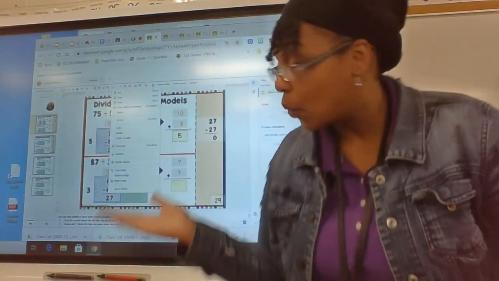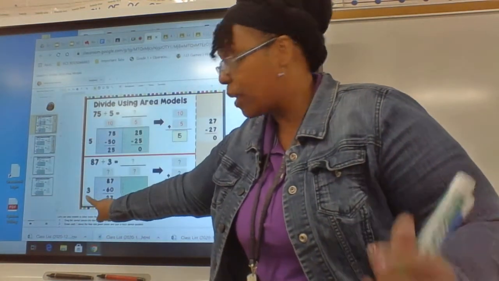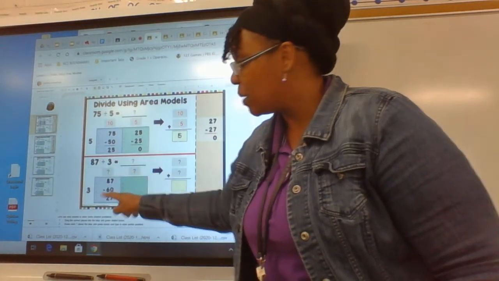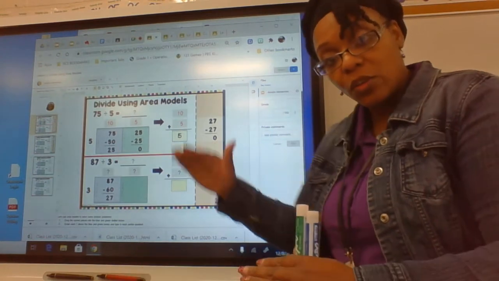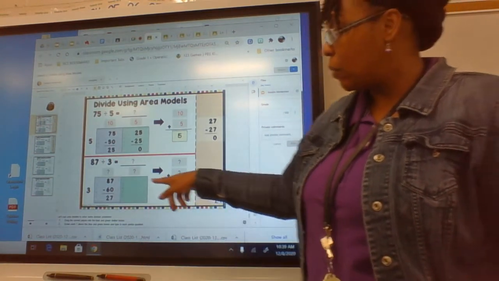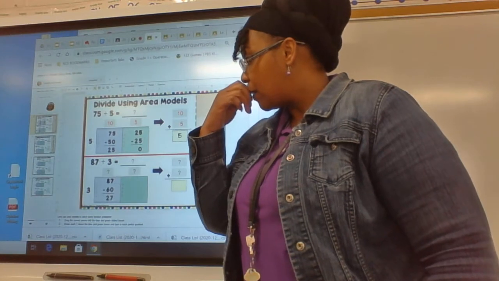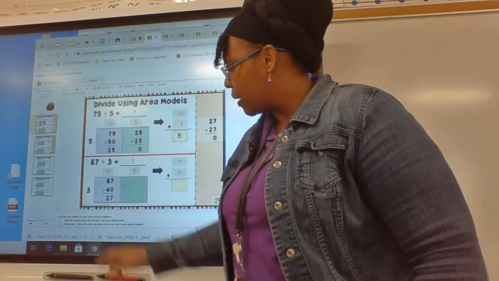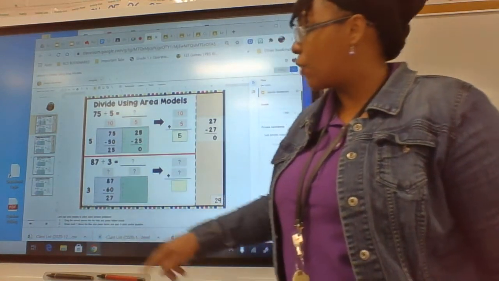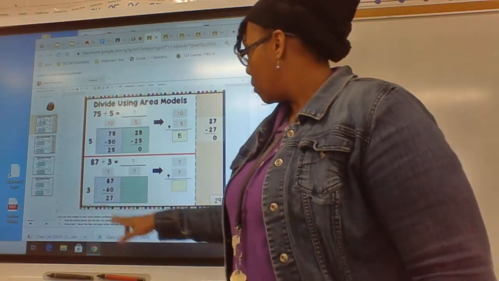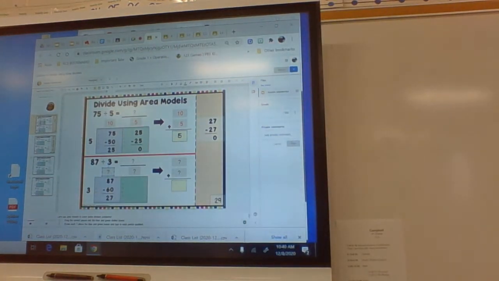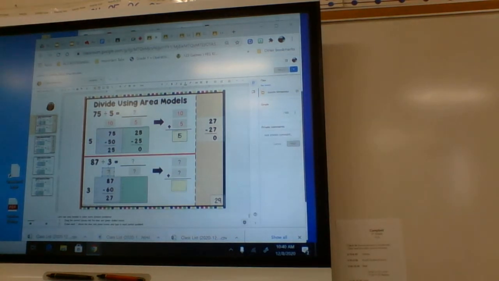I've got to figure out, what did I multiply the 3 with to put up here? Something times that 3 gave me 60. Okay, if you look on your dump, if you did your dump, you would see what it is, okay? And because I know my multiplication facts, it's going to be 30 up there. So I would type in 30, okay? Which I don't have. Let's see. Let me see if I can type it in real quick for you. So I will put 30, all right?